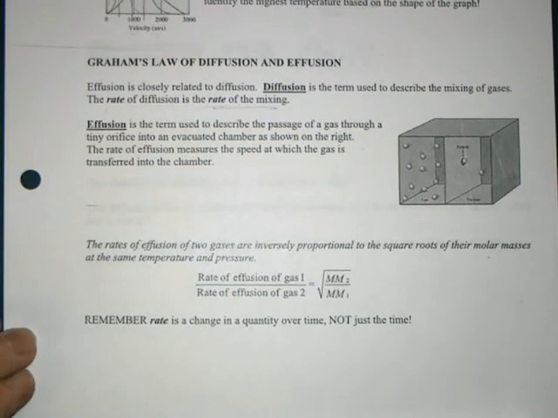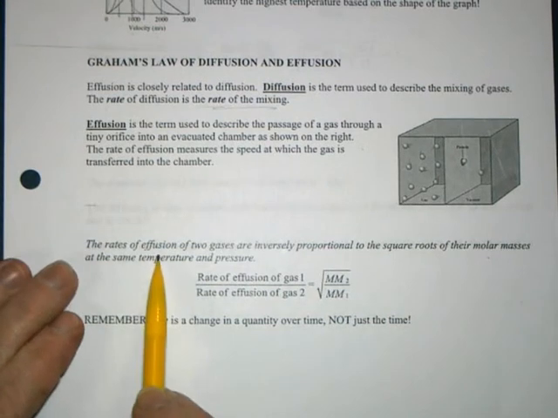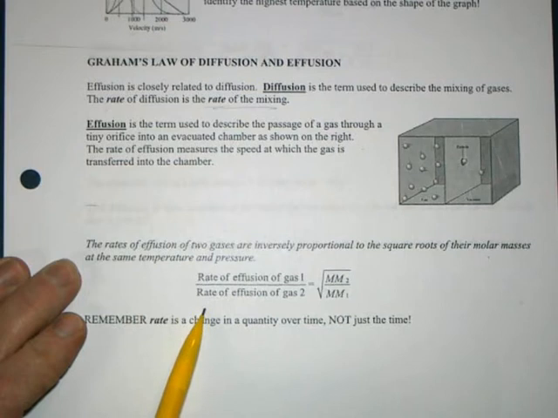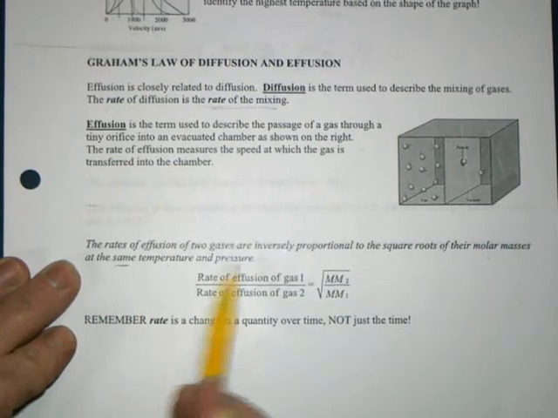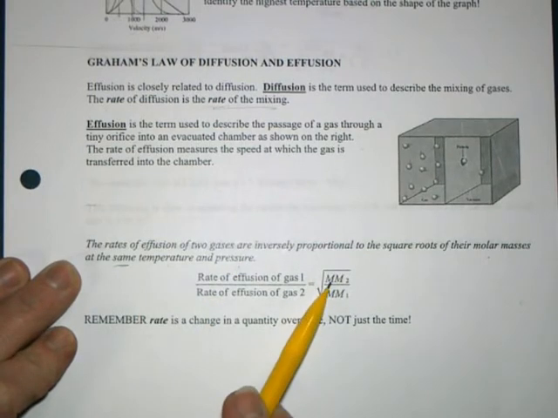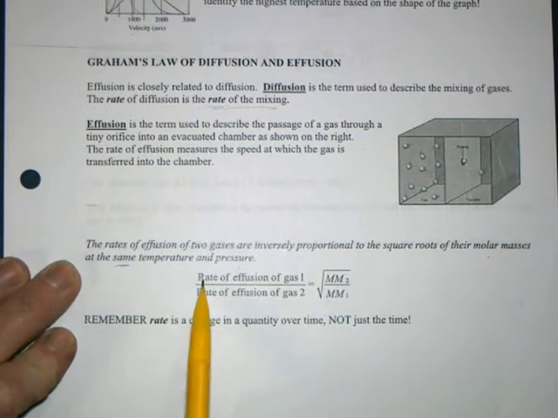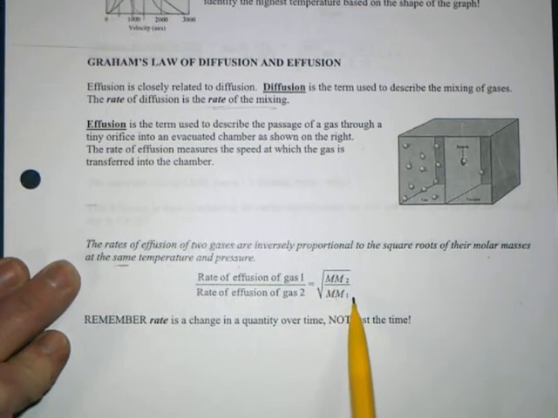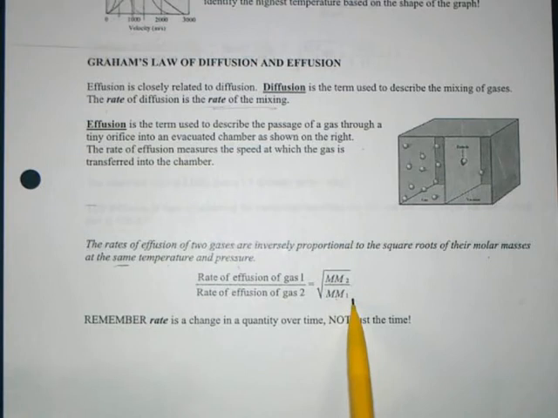Next, the illustration of Graham's law of effusion. Graham's law of effusion tells us that the relative rates of effusion of two gases, as long as they are at the same temperature and pressure, are an inverse ratio of the square root of their molar masses. So we have the rate of effusion of gas 1. Again, it's an inverse ratio to the square root of its molar mass. So if we have a rate of effusion of gas 1 per gas 2, it'll be the square root of the molar mass of gas 2 over gas 1. Be very, very careful of that.